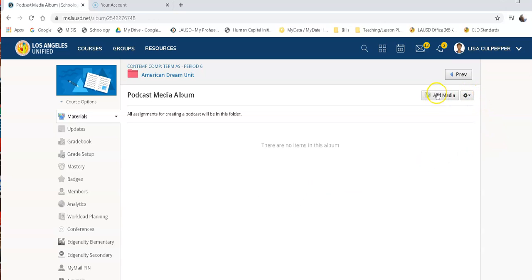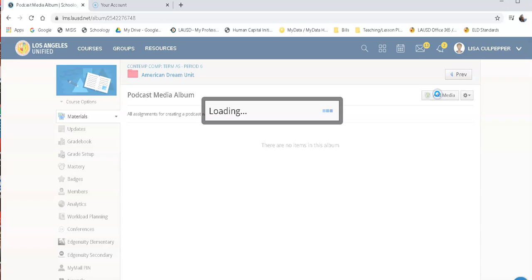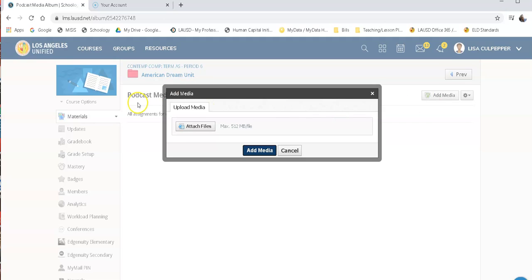and then you're going to add media. So you click on this box right here. It's taking a little bit longer than usual. You're going to attach the file.